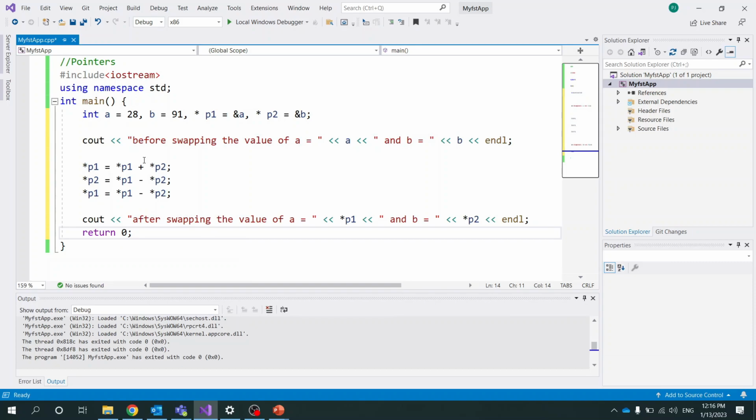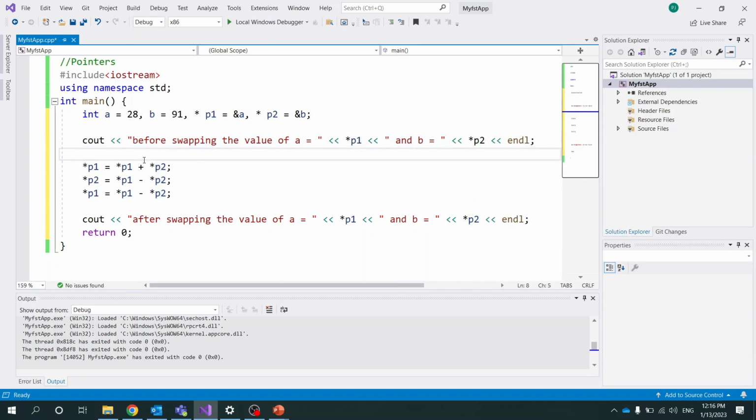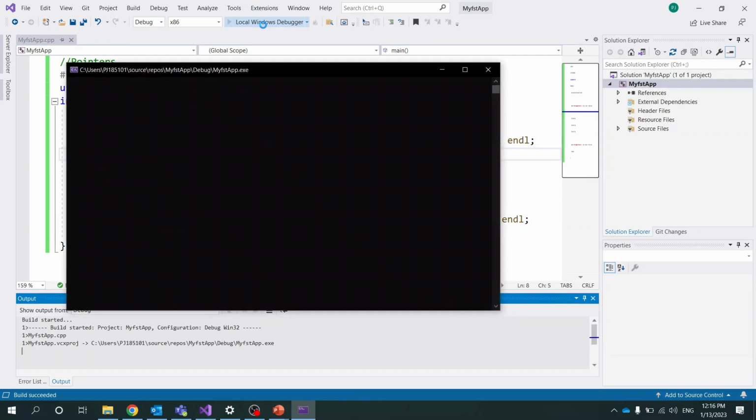Return 0. Okay, now we will run the program and see whether the value has been changed or not.